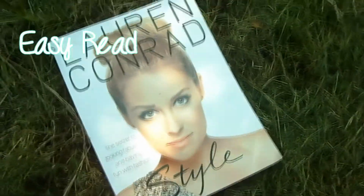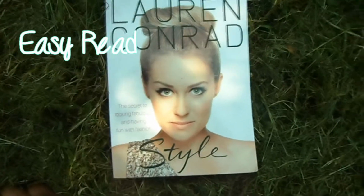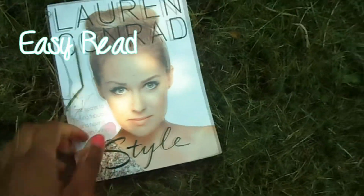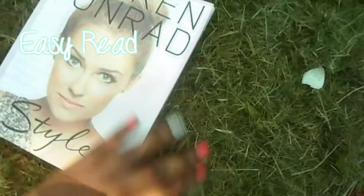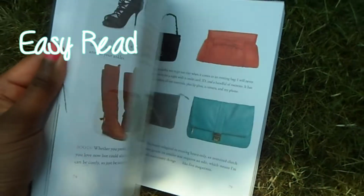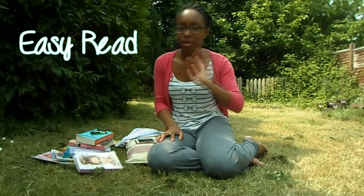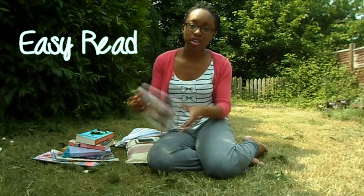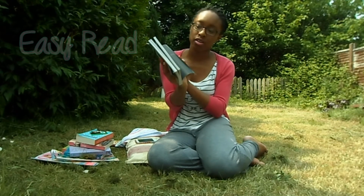It's her way of showing you how to build up your wardrobe, what kind of pieces to get as a girl, what things she thinks are essentials for your clothes, that kind of thing. It's really good because there are loads of pictures in there, really nice ways to do everything from hair to makeup to fashion, to wearing the right outfit for interviews, and it's split up into nice chapters. So for those of you who really don't like reading, this kind of book with all the pictures and the nice glossy finish would probably be good for you.